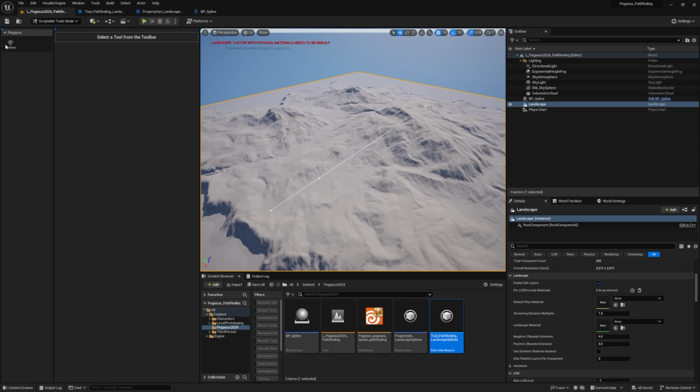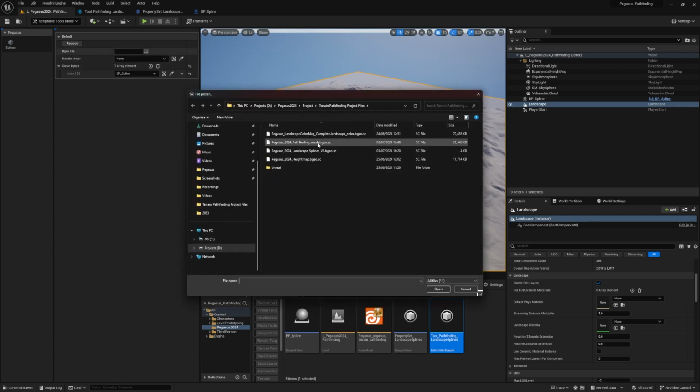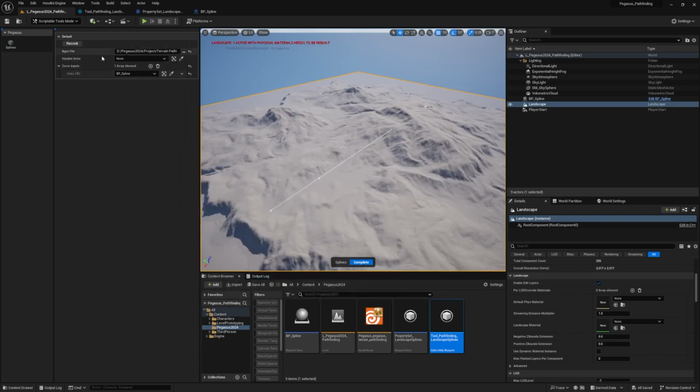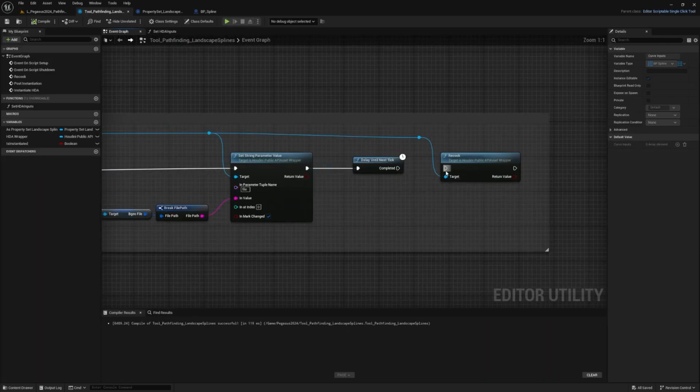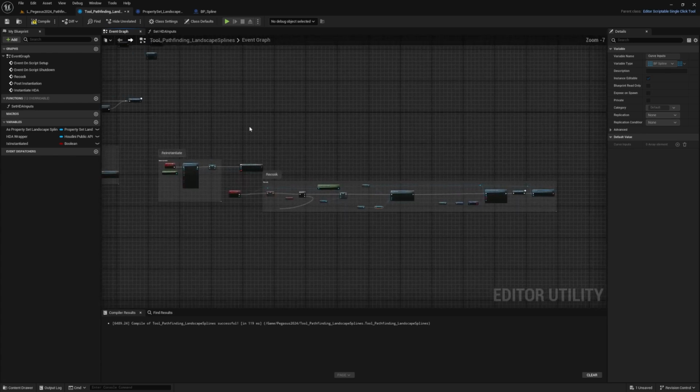Let's go back and run that tool. We can now see that we get the BP spline in the world correctly in that array there. Don't know why I've lost my saved inputs, so I'm just going to re-hook up that pathfinding mesh, and I'm going to hit complete. I'm going to run this again, and we can now see that it's retrieved the previous state of the tool again. Okay, so last but not least, we actually want, of course, to see if this thing works. So let's go back into the tool once more and re-hook up the recook event and cross our fingers and see what happens.